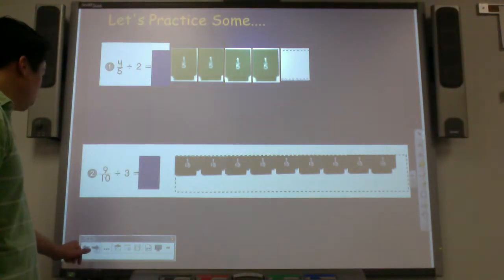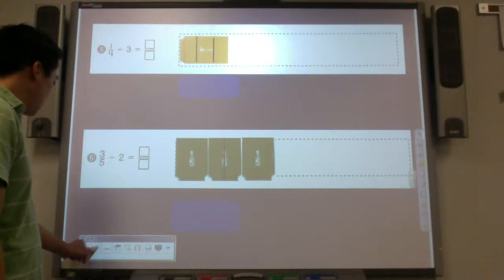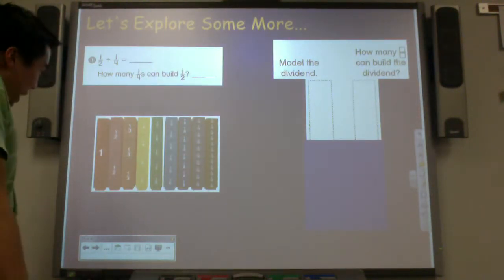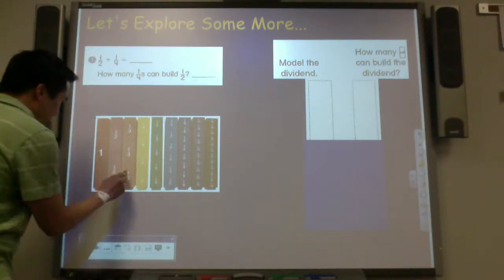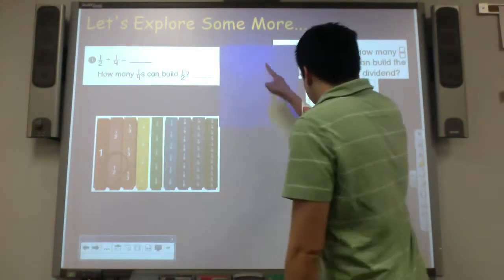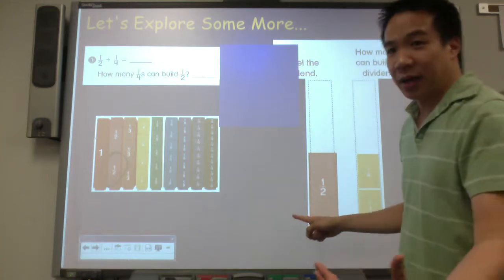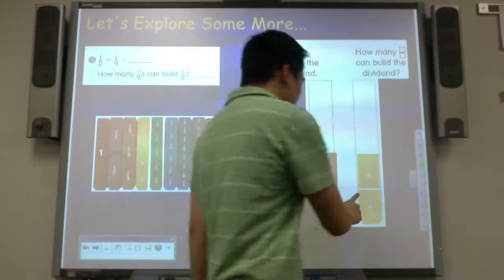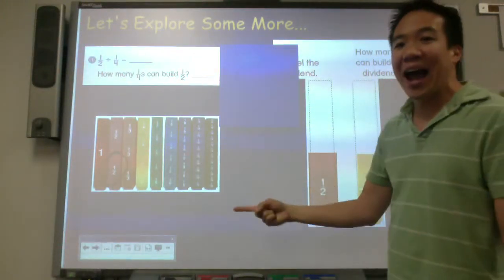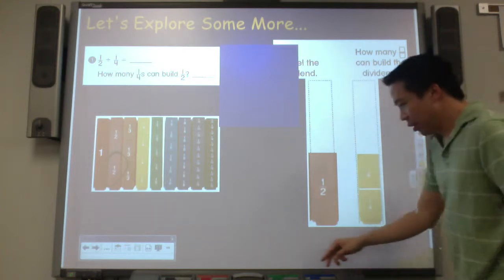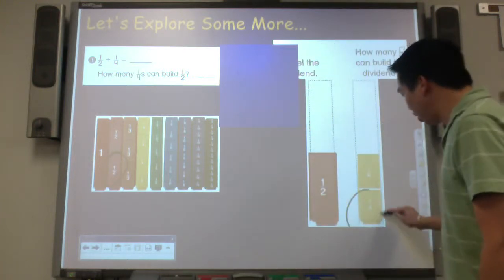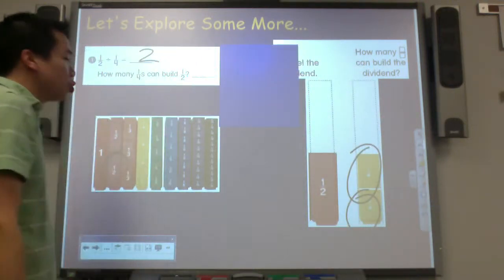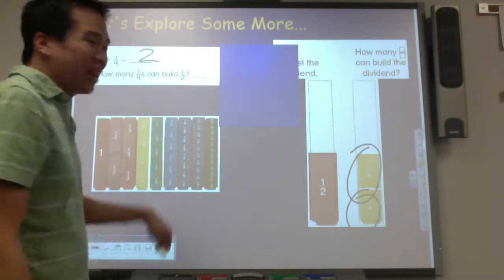All right, here's a perfect one. You have 1/2. This is 1/2. This is modeling, by the way. How many groups of 1/4, and this is 1/4, go into a half? You have one group of 1/4. You have two groups of 1/4. So I believe two groups of 1/4 go into a half.